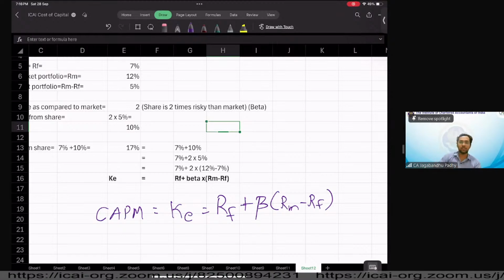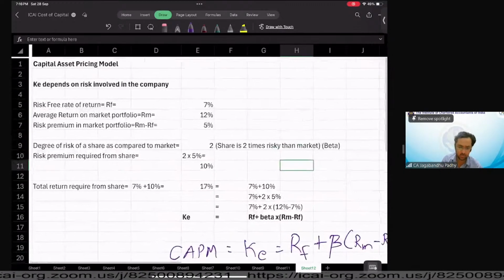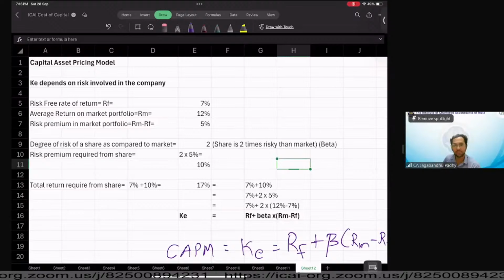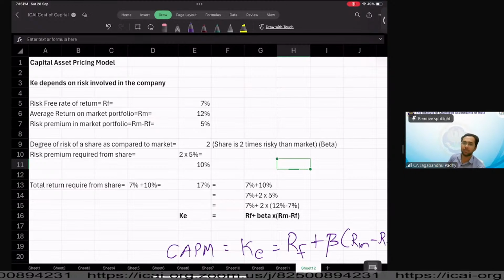Okay. Let me address the queries if there are any. Yeah, Sai Kiran. Sir, this risk-free return is only government securities, so bank deposits will not be taken, sir. No, not bank deposits. Government securities. Bank deposits will not come here. Because for government security you get 6%, for bank deposit you get 8%. So you get an additional 2% because there is some risk that the bank may go bankrupt also.